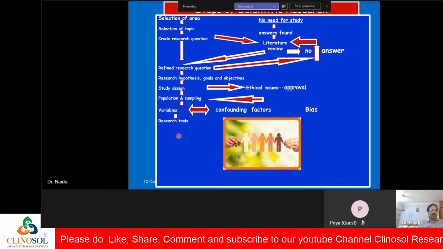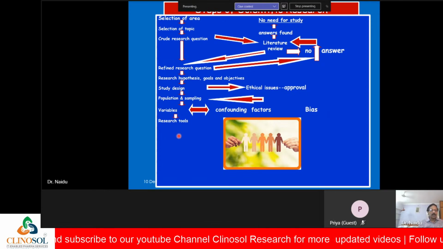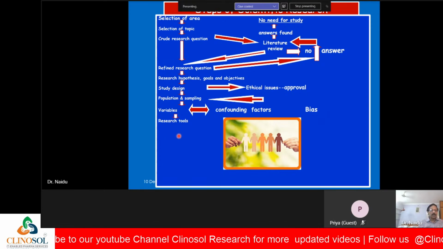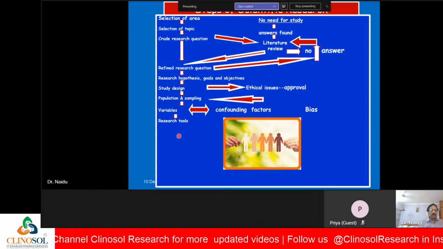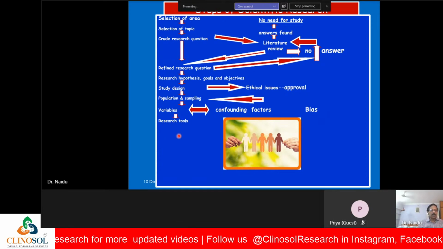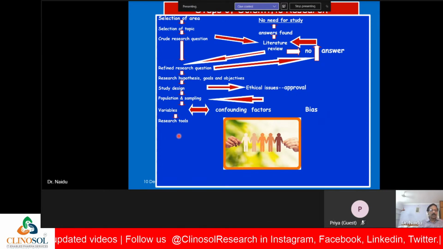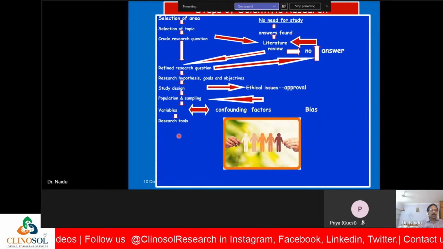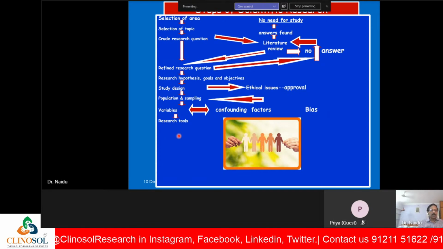A very, very important thing is interest. If there is no interest, there is no point in doing any research. You should be interested in doing research. You must have a very good scientific background, and this scientific background will come by the habit of regular reading. You must have experience. That's the reason we are running this course, so you will have an experience of clinical research. Experience is very important to select a particular area of clinical research.